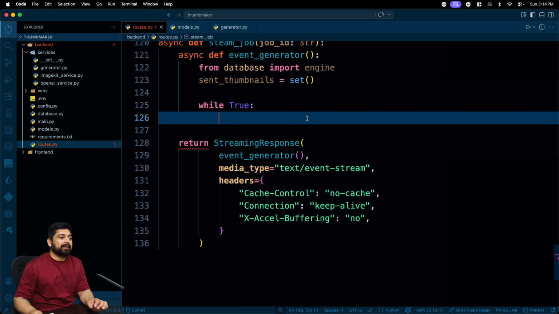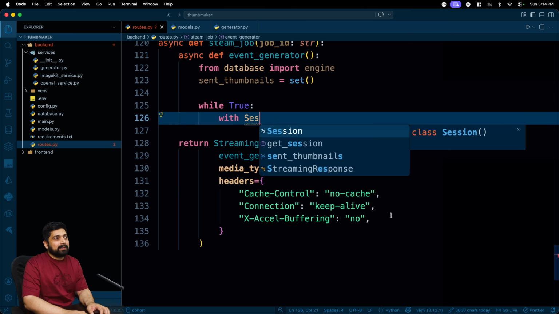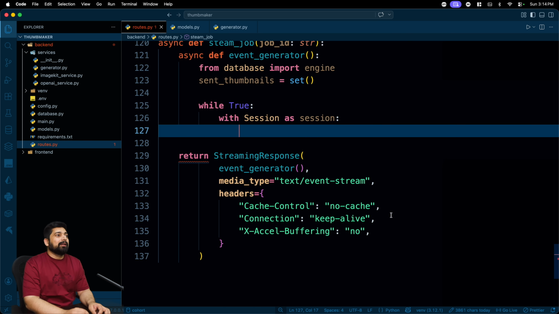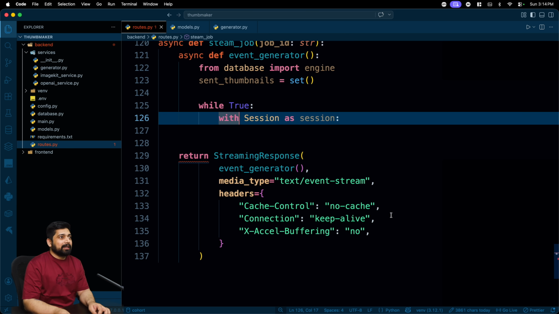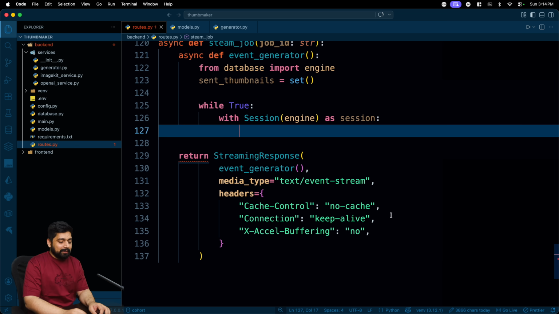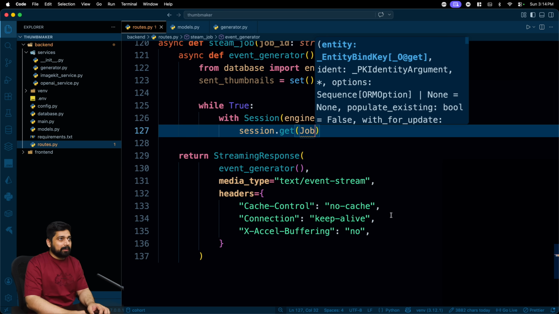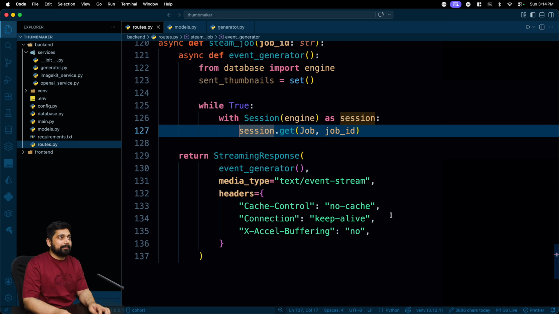Now the first thing that I want to do is with the session, I want to find this job ID. So we have this job ID available to us. Find that. So I'll just go ahead and say with session as session that we have. Okay, I do have access of session now, and I should actually provide an engine here. Otherwise, how will it work? Engine as session. Okay, once this is here, this session will help me to get a job from the database. So I'll say session.get, get me a job with the job ID that I'm providing you. All right. Let's store that into a variable. Let's call this one job.